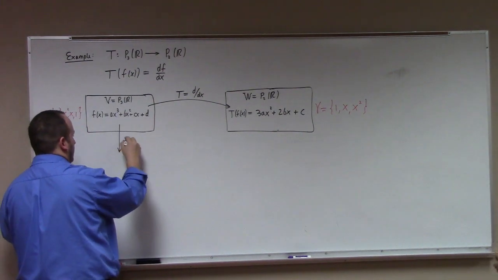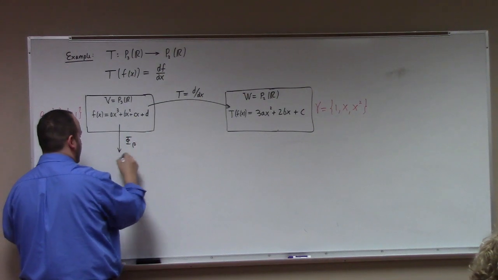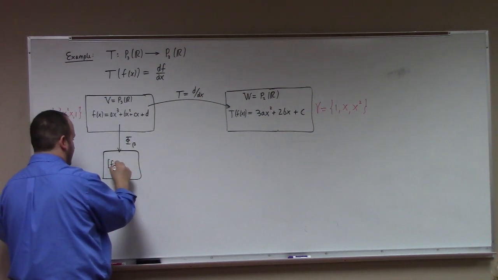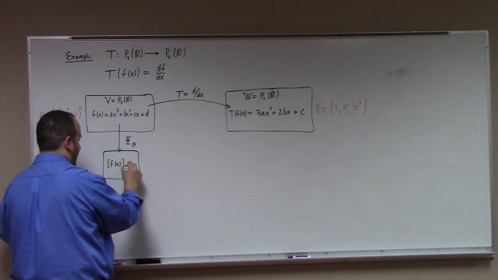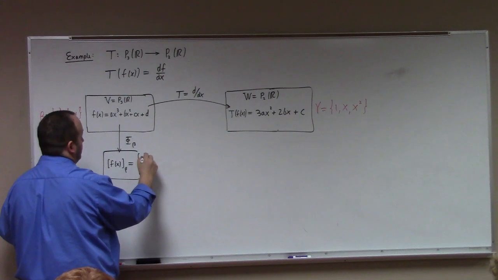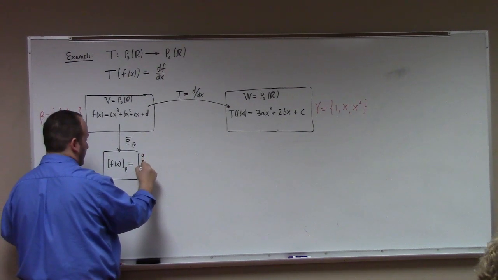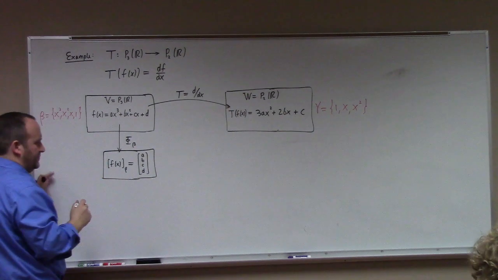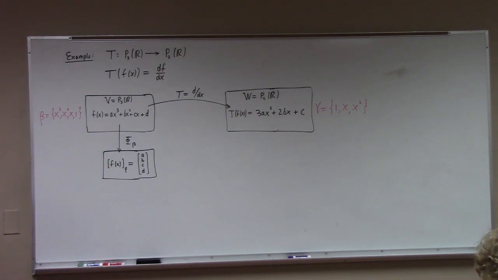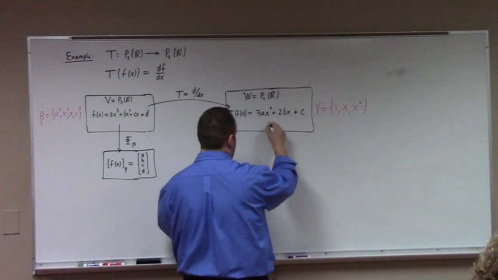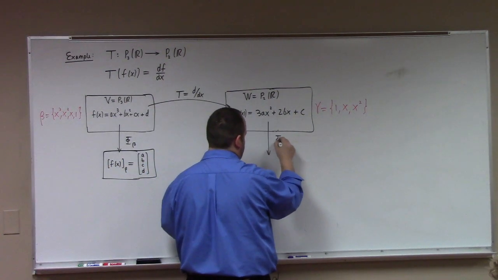Then I look at phi beta over here. And so, what's the coordinate vector with respect to the beta basis of f of x? Well, that is a, b, c, d with our choice of basis, yeah? I mean, the choice you guys made independent of my prompting. And then over here, we have the gamma coordinate map.